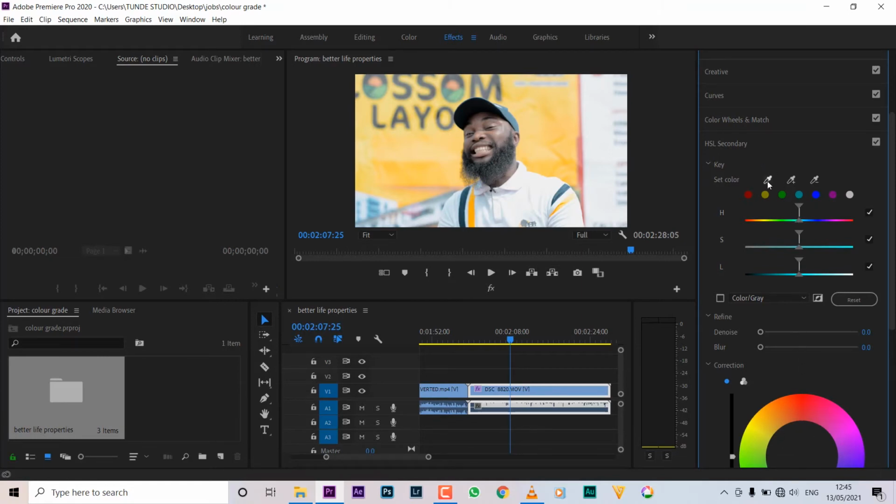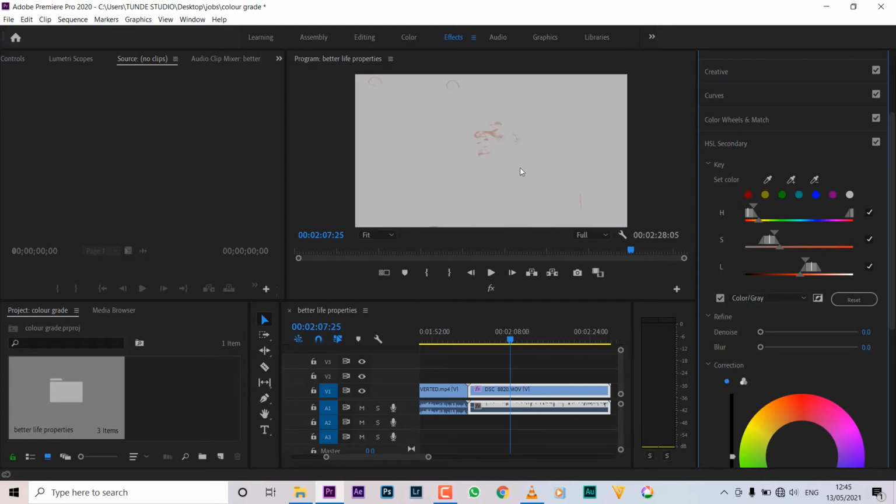So let's pick the skin color. So pick here. There is a way to know that you are picking the correct colors. So if you click on this color/gray, it paints everywhere gray, so you can be able to know what you're picking from what you're not picking. So I've picked a very unique color from the skin, and if you can see around there, this is the skin. This is the skin, but I need more sample. I need more skin sample so I can be able to get the entire skin tone.